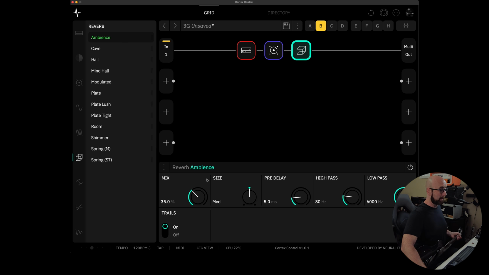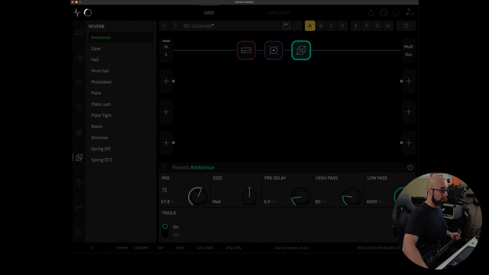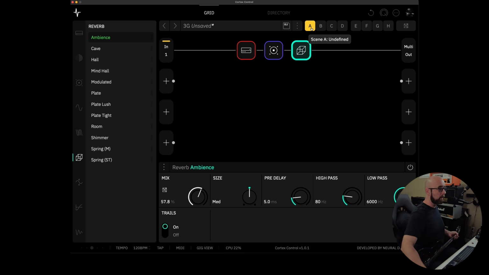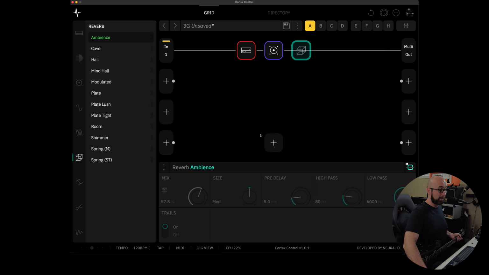Let's say I wanted to control the mix of my reverb. I wanted it lower on scene B and higher on scene A. I can do that as well. Now, obviously, if I play this, it's going to sound pretty awful because I'm just making arbitrary adjustments here for demonstration purposes. The other thing we can do is we can also have the on-off state of an effect controlled as well. We can go to the little power button or the bypass button, assign it to scenes, and I could come up here and say, I actually want this turned off on scene A, but turned on scene B. And you'll notice now that the bypass state also can be controlled.